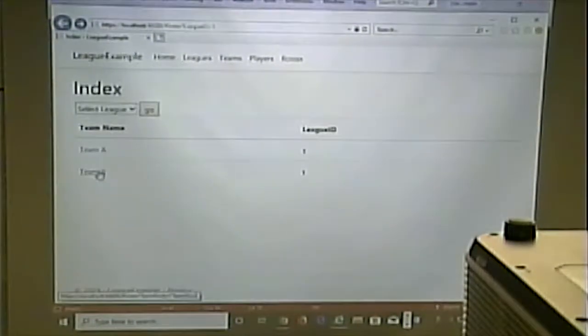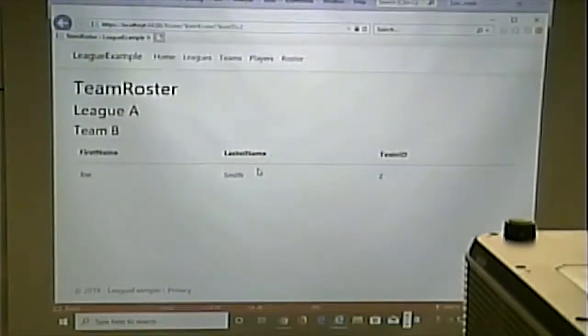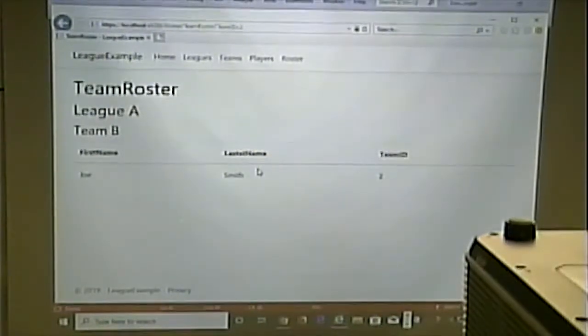We go back here, we pick this, League A, Team B, there's the roster. So you see how all these components are hooked together, and that's why I said the scaffolding almost is like creating a tutorial for you, right? Because it shows you how to do this stuff. All you have to do is remember what's done on each page and figure out, if I want to pull up one row from a database, this is what I want to do. If I want to pull up a list of rows from a database, this is what I do. All right? Questions about this?